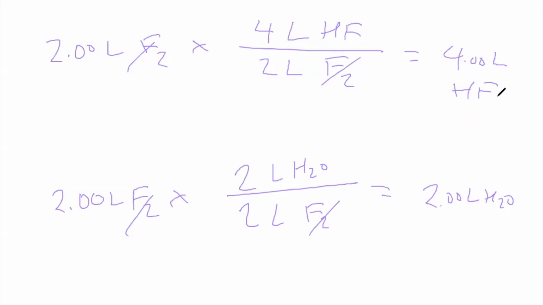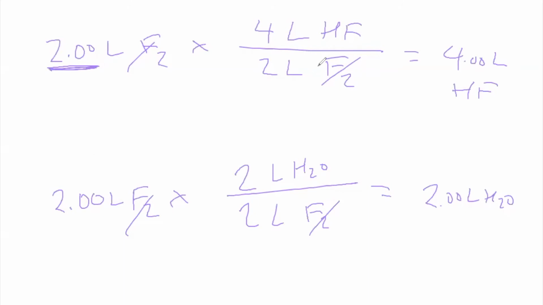Right, Miss Holly, but that's still the same thing as what they had in the original reaction. Oh, I see what you're saying. So it just so happens because we start with 2 liters of fluorine, and that 2 is a coefficient of fluorine as well. That's why it happens that way. But if we were given a different volume of fluorine, then we wouldn't get the same number. So it only works this way because we start with 2 liters of fluorine, and there's a 2 in front of F2 in the equation.